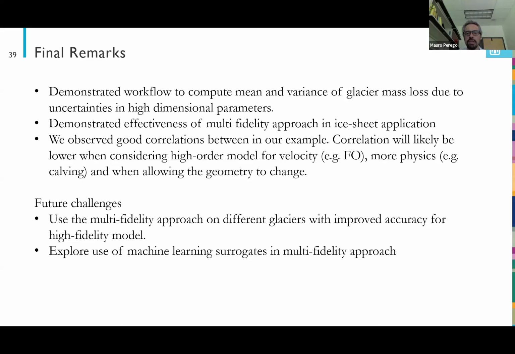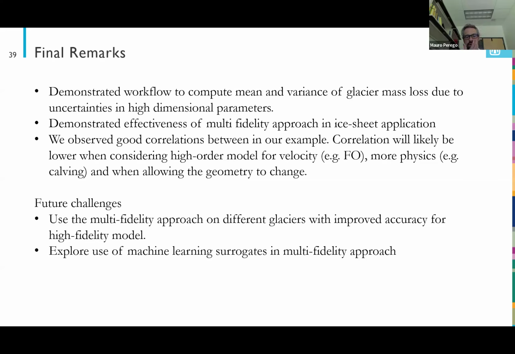When we start considering putting more physics, for example, carving more non-linearities, we might not see such good correlation. So this is something we're going to explore. And so we demonstrated that this works with a real glacier example.